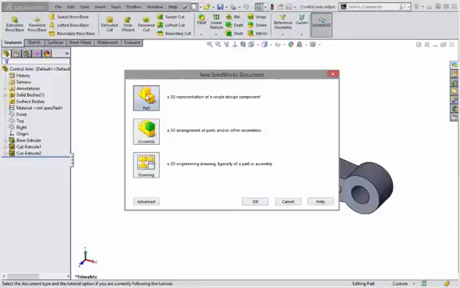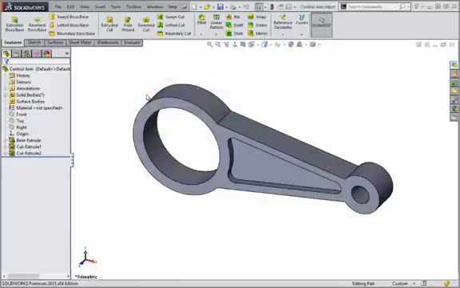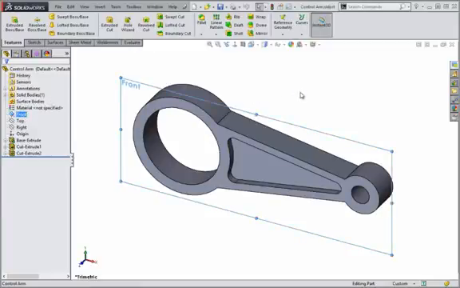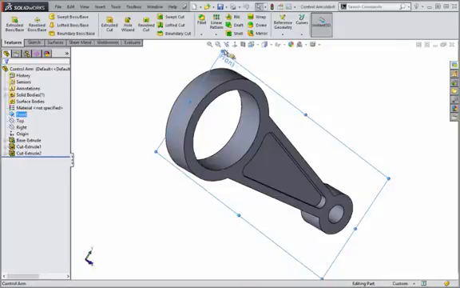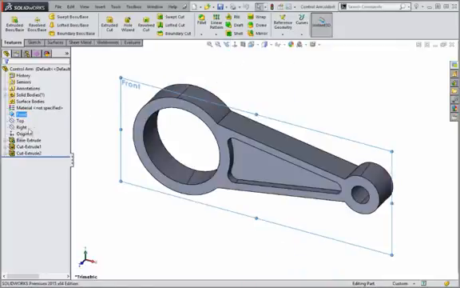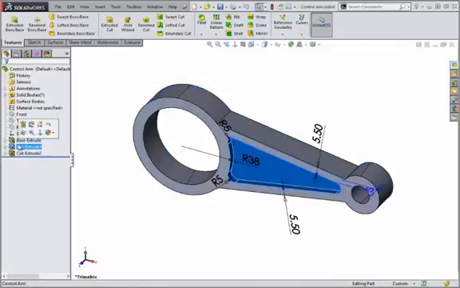Part. But before you begin sketching to create feature geometry, it's important to consider both where you begin and your design intent. Deciding where to begin can be pretty straightforward. For example, the majority of this part extends straight out from a surface in a single direction, so a solid extrude would probably be the best way to begin. The remaining features are then built upon the base extrusion.